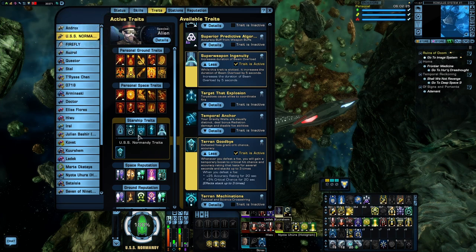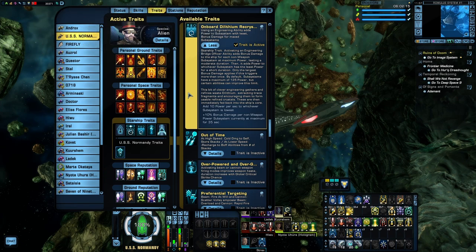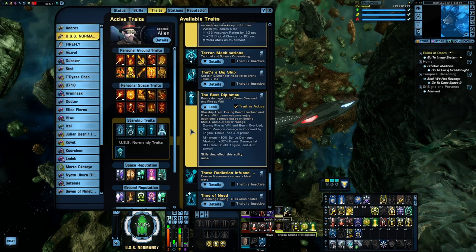Now this is where we get to what makes this build unique. Onboard Dilithium Recrystallizer gives you 10% bonus damage every time you activate an engineering ability for every non-weapons power subsystem you have maxed out. That's a potential of 30% bonus damage. And the Best Diplomat, which does pretty much the same thing except it's only triggered off of beam fire at will and beam overload, and it only affects your beam weapons. Both of these traits are reliant on maxing out your power levels, and since engineers have EPS power transfer, they're well suited for getting as much bonus damage as possible out of these traits.